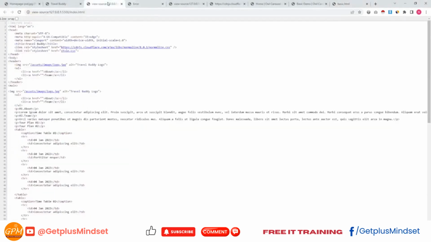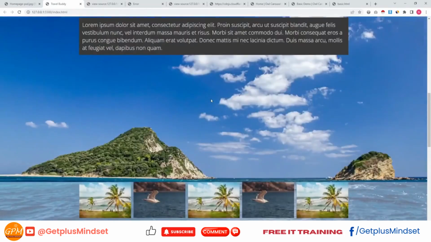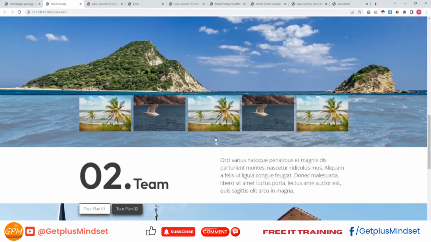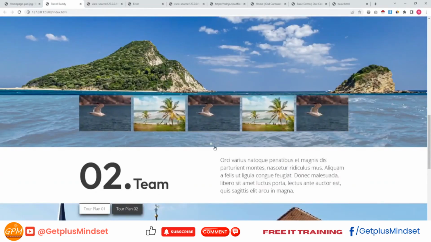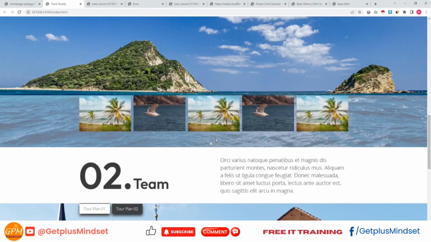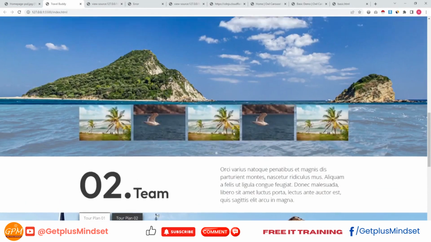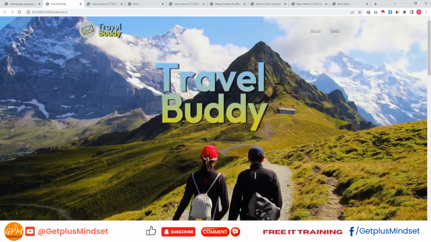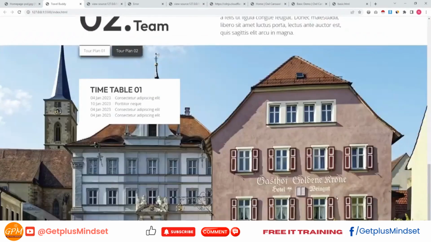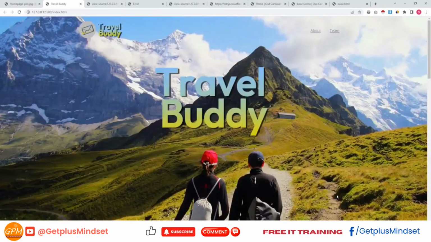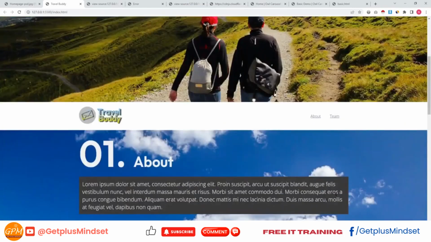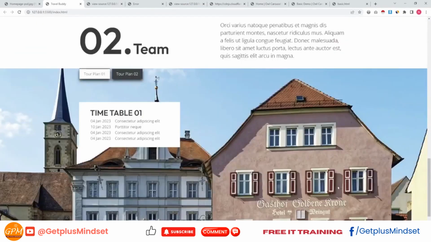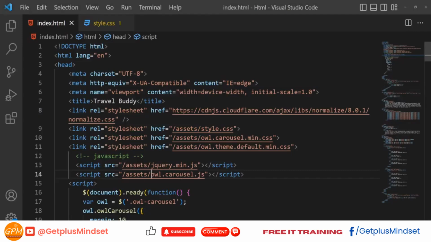Files are now added. Now let's see, this slider is working and it is also showing this button. So dear friend, now we need to work on the responsive behavior of this page. So we'll need to add some media queries.